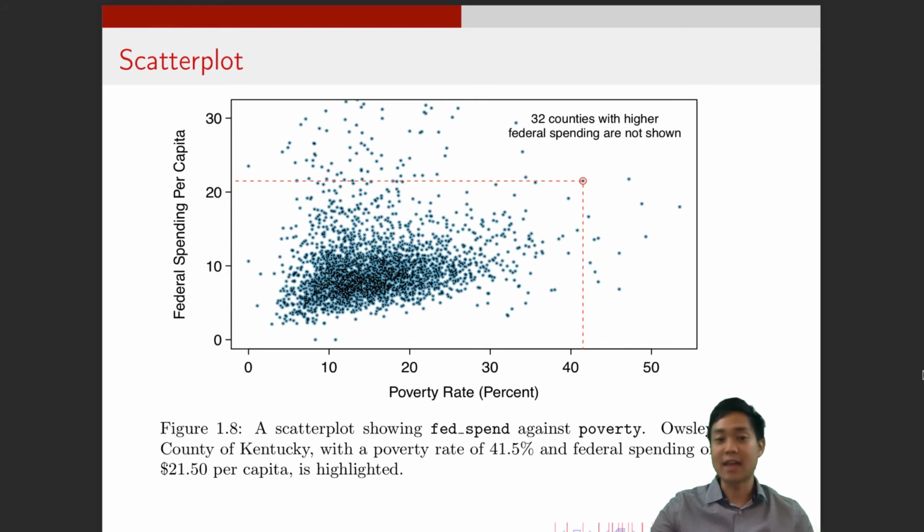And basically this is a scatter plot showing, for each county, what is the federal spending and what is the poverty rate. All right, and so we can try to decipher trends based on this. Does it seem like, as the poverty rate goes up, the federal spending also goes up? And maybe you'll conclude that, yeah, it does. It does seem like it's trending upwards a little bit.